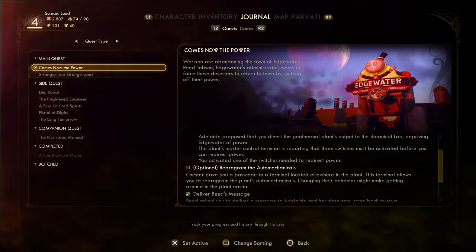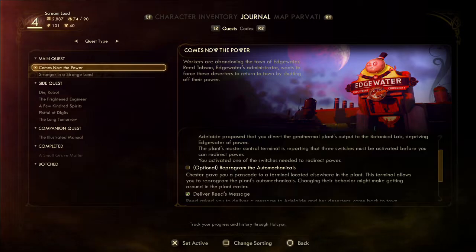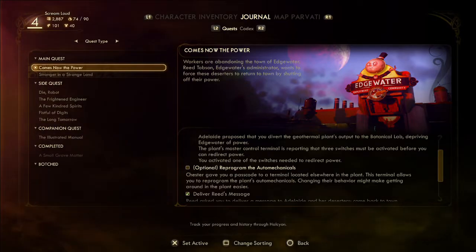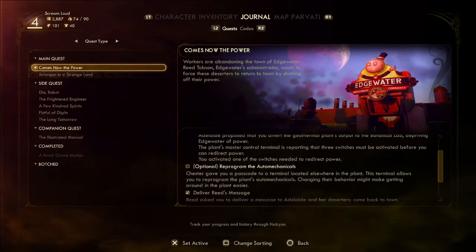I can't reprogram them. Can I just give you a passcode to a terminal located elsewhere in the plant? This terminal allows you to reprogram the plant's auto mechanicals, changing their behavior. Might make getting around the plant easier.